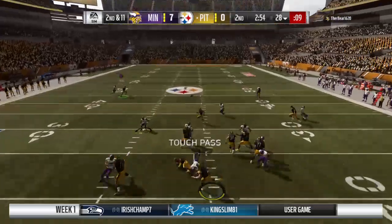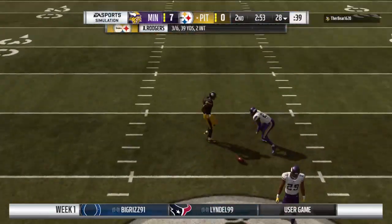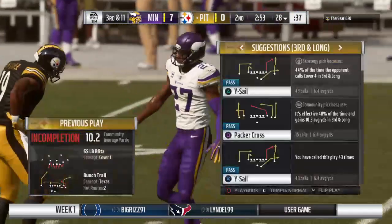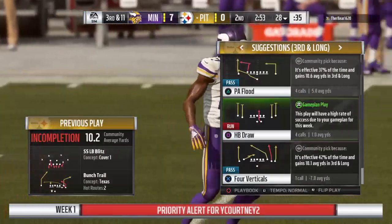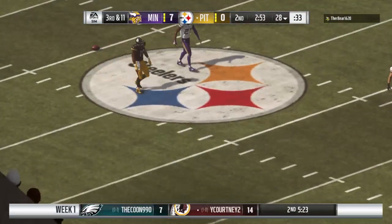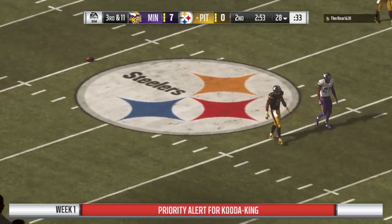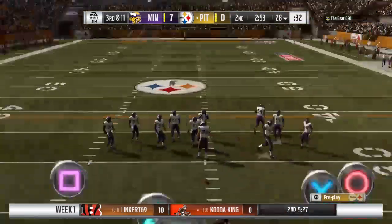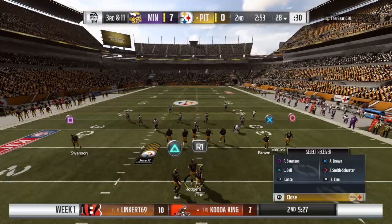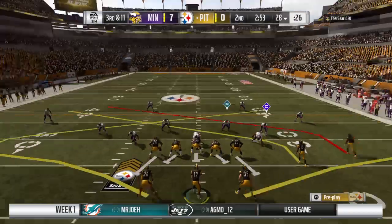Now Rodgers throwing on second down. It's incomplete. Took a shot, couldn't connect. I know he wants to get his team back in the game, but a 50-50 ball right there was maybe a little questionable. Yeah, he's pretty lucky to get that one back. I think that sometimes these quarterbacks play with a lot of confidence that borders on arrogance, and that can put your team in some Dutch. Yeah, especially maybe want to look at some safer routes after the interception he had that ended their last drive.